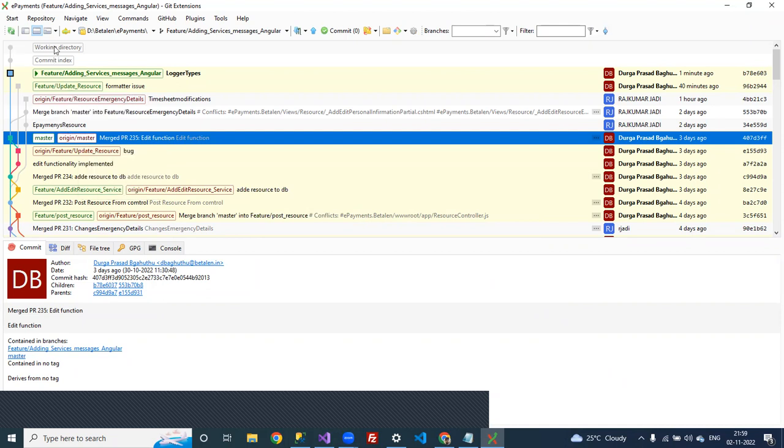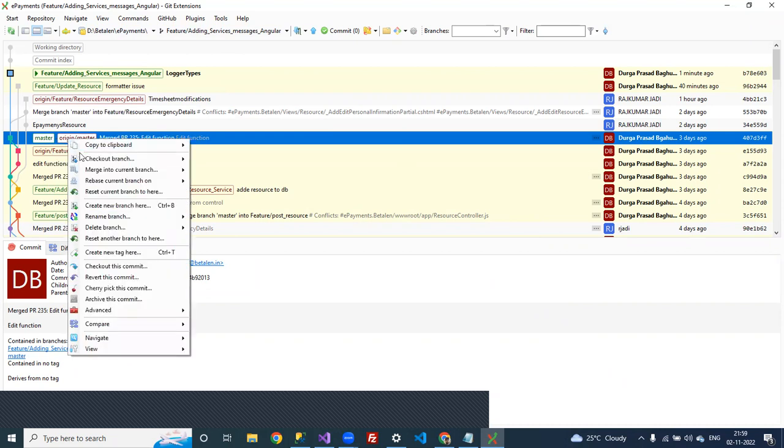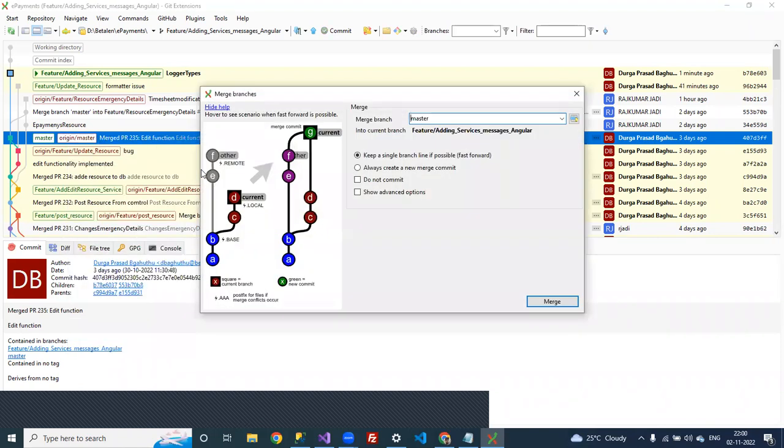If any changes were already added by someone, this origin master will definitely come up. Again, you have to check out the branch and take the latest. But in this case, you already checked out, and there are no changes at all from the master branch. It is already updated. So I'm going to update the current branch, merging into the current branch. I'm asking for the master branch to merge into our current branch. We call it a back merge, from master branch to current.